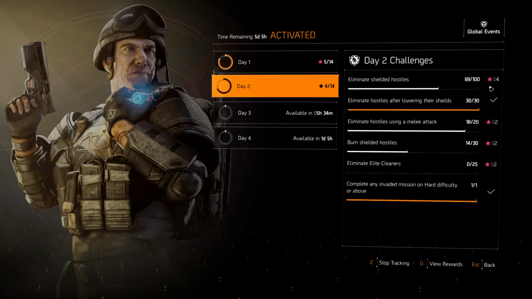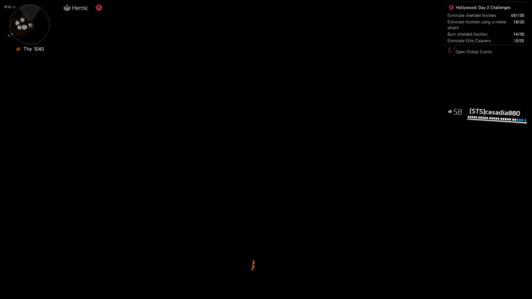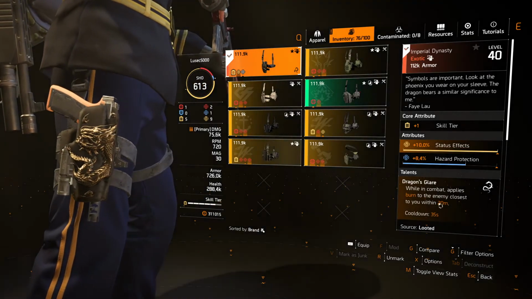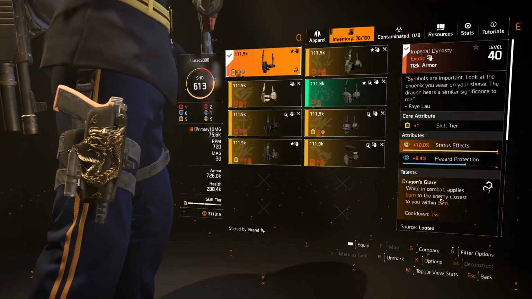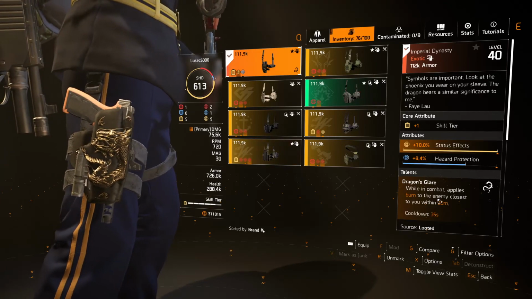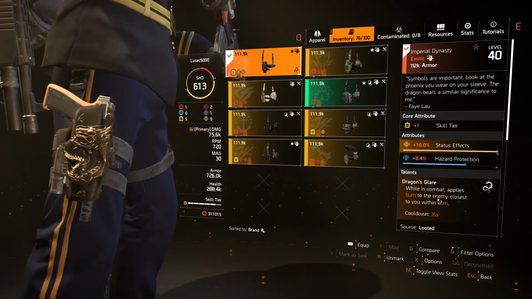Eliminate shielded hostiles, that's pretty easy. We're almost done. I've only done two missions so far today. Burn shielded enemy hostiles. We're using Imperial Dynasty with the talent Dragon's Glare, and we've just been going up in melee range, and we have 14 out of 30 already with only using this for one mission.